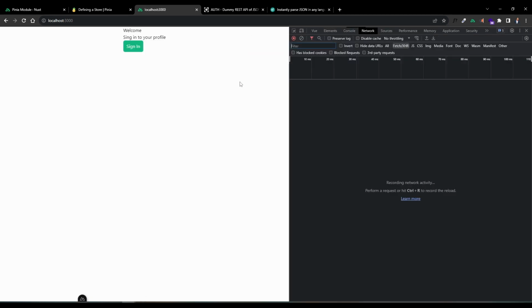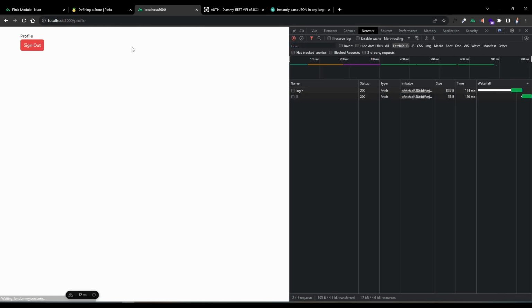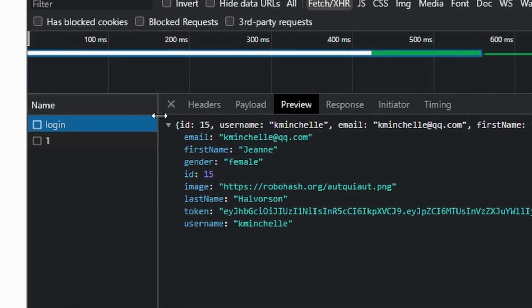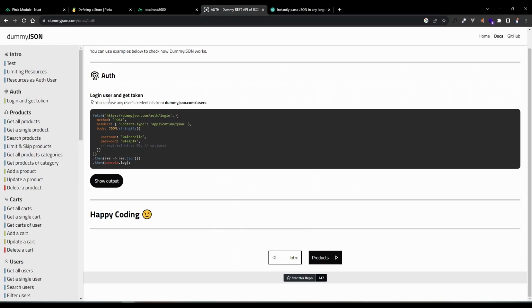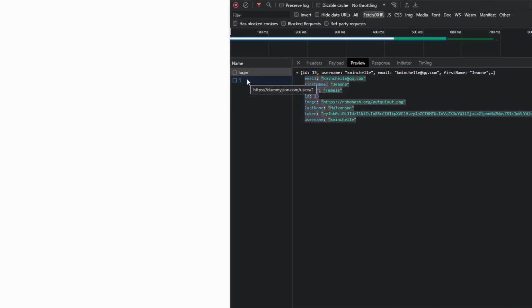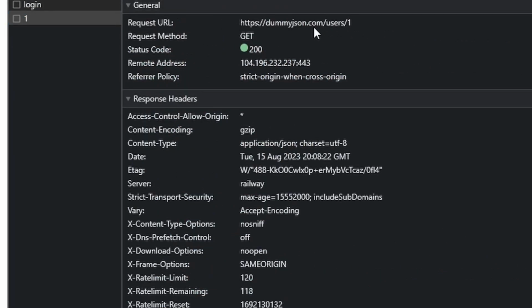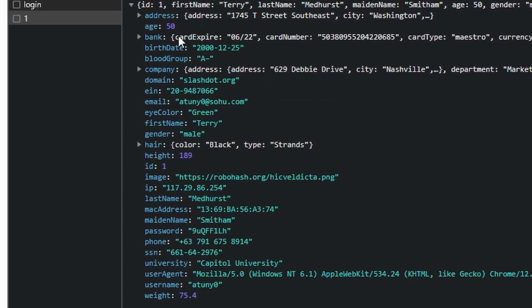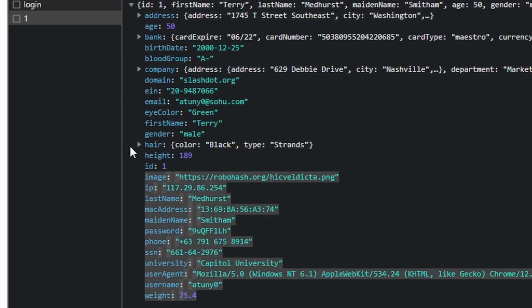And let me just open the network tab to see if anything will go wrong. If I click on sign in, you can see where I got logged in. And in the network tab, we actually have the request being sent to the endpoint here. And it's returning this object. And then after logging in, I sent a request to the user's endpoint. And the response is this big object.